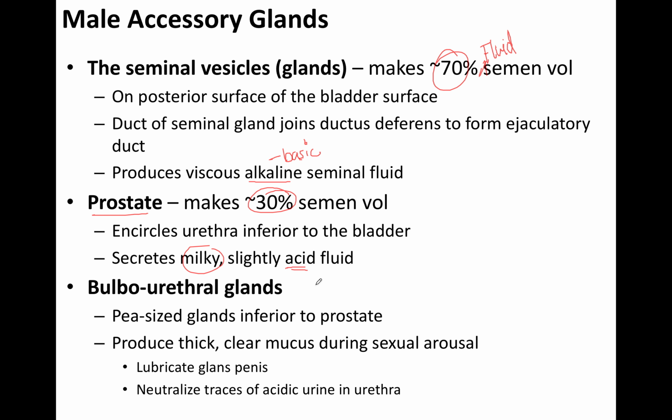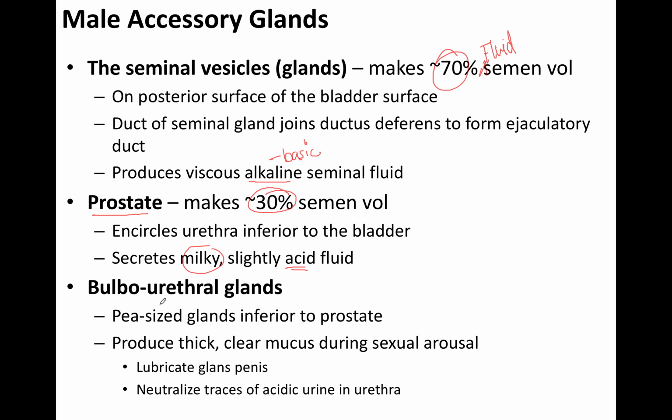What this is going to do is provide some components that actually fight the female reproductive system, because the female reproductive system secretes different types of mucus that prevent foreign invaders. So during reproduction, the male reproductive system actually has to overcome the female reproductive system trying to kill off all the sperm that are entering it. And some of the seminal fluid actually does that.